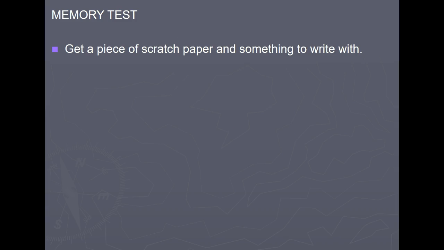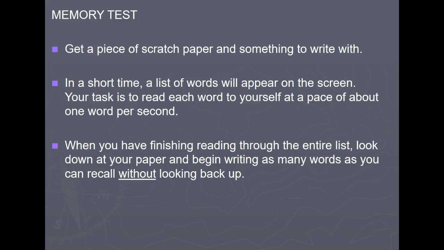I'm going to give you a little memory test here, and you're going to need a piece of scratch paper and something to write with. I'm going to put some words up on the screen in a little bit, and your task is to read through the list of words at about 1 word per second. You just go through the list one time. When you get to the end of the list, turn away from the screen and don't look back up at it, because this is a memory task.